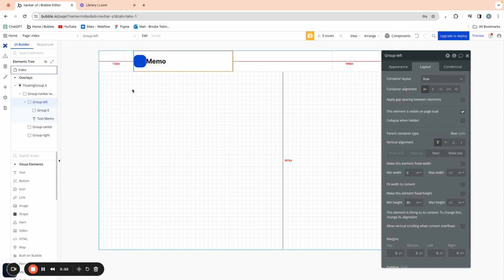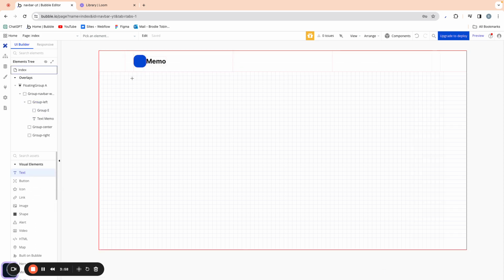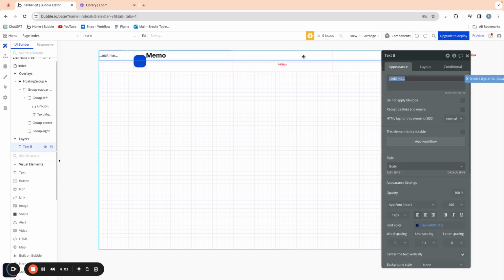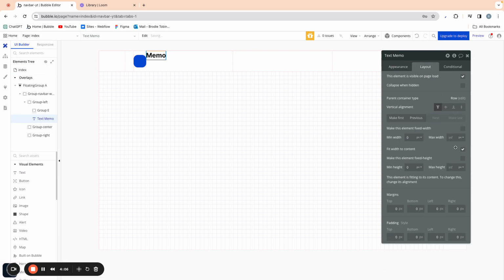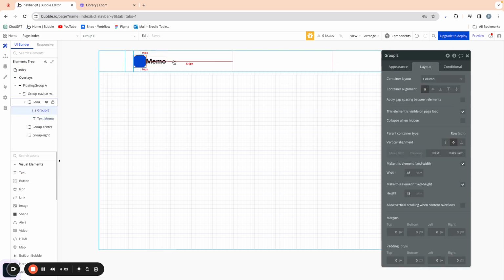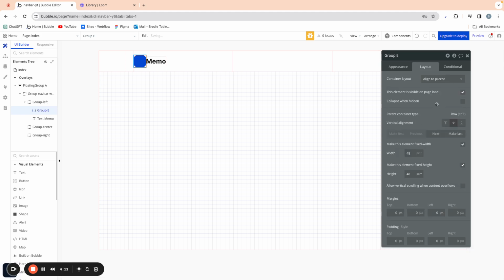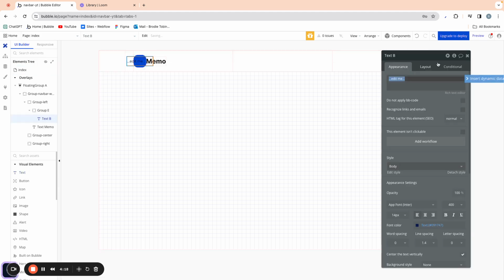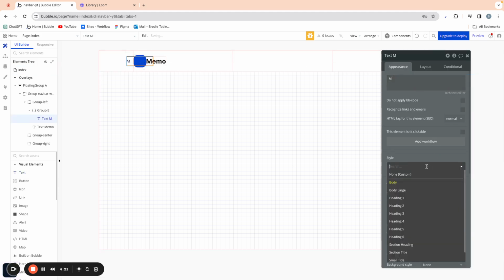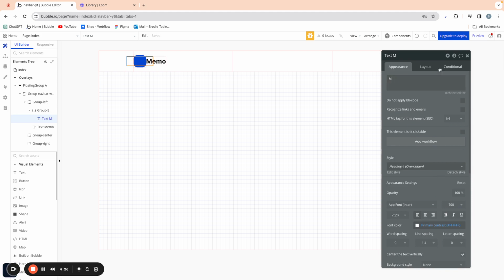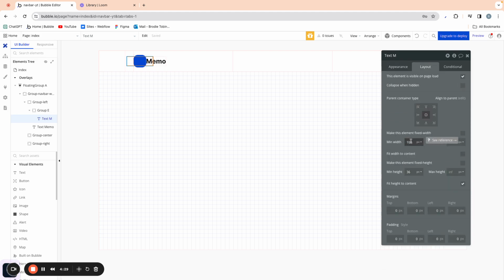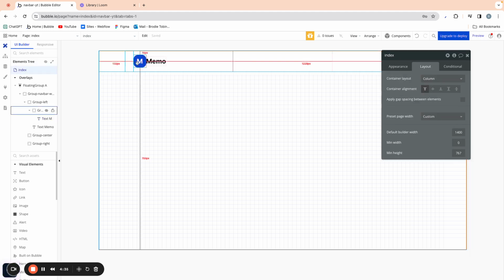For the group itself on the left, the logo, we'll add, actually before we do that, I'm going to go under this, fit it with the content, center that. On the group logo itself, align to parent, so we can center the letter directly in the center. I'm going to add a text element inside. We'll go M for memo, same thing, heading 4, primary contrast of white. Center, once we remove the minimum width here and the minimum height, and we fit that with the content, as you can see, perfectly in the center there.